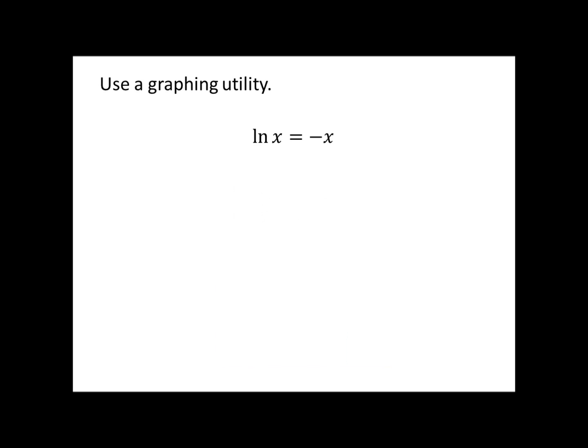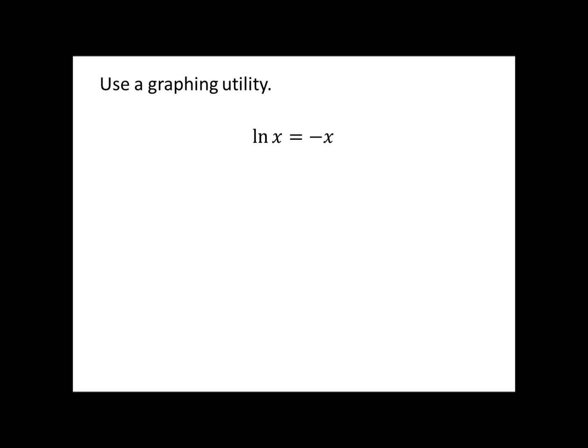Okay, let's take another look at a problem like this. Again, in your book it's going to tell you use a graphing utility. It's going to be a green problem, but again, something that's tipping you off is I have a variable locked inside a natural log, and then I have the same variable not in a logarithm. So if I tried to get rid of the logarithm, I'd end up putting this other side as a power on e. So I can't really undo one change without causing another problem.